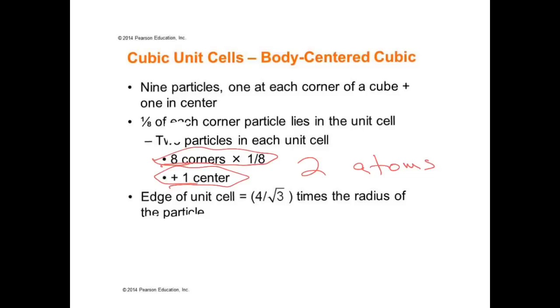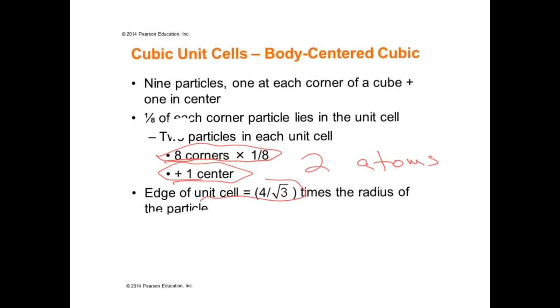And I've already mentioned the unit cell length, so I'll move on from there. But now that I see this, I realize that I have to make one little change. It's 4R. So it's missing the radius. Anyway, that's what the unit edge length is.